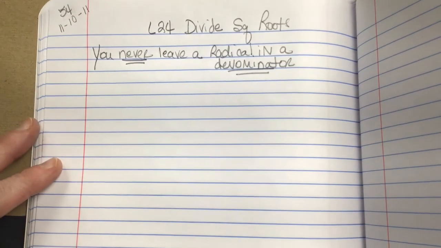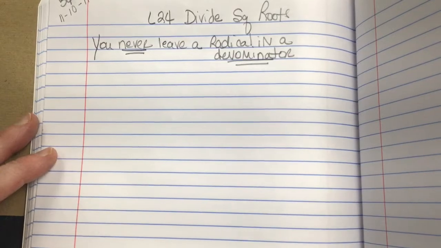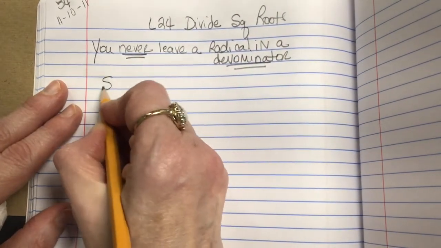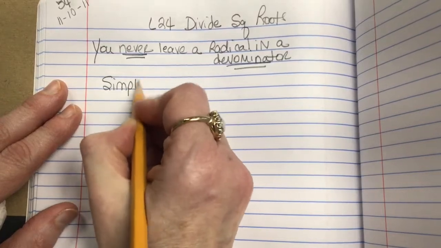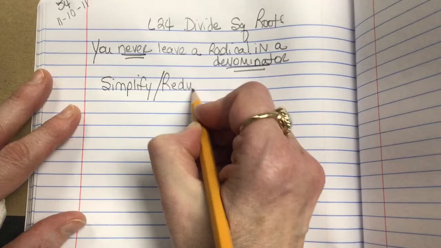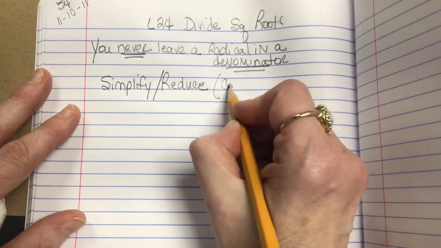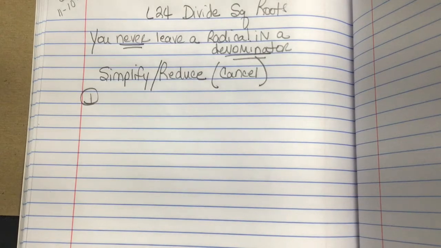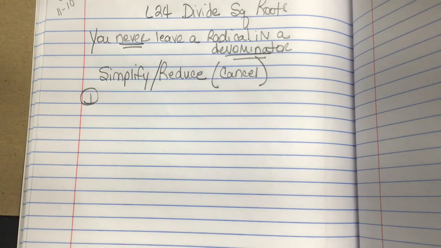Probably the hardest part is figuring out where to start. The best thing you want to do is see what you can simplify and see what you can reduce. I know you would rather I call it cancel, and there are multiple things you can do. It says division, but we're doing it as fractions, a top and bottom. Fractions mean division: 12 over 4 equals 3 because 12 divided by 4 is 3.